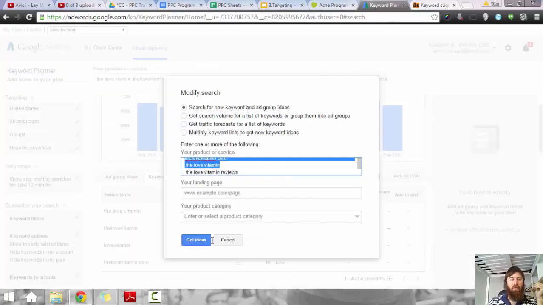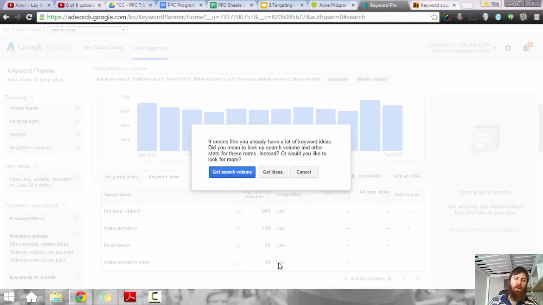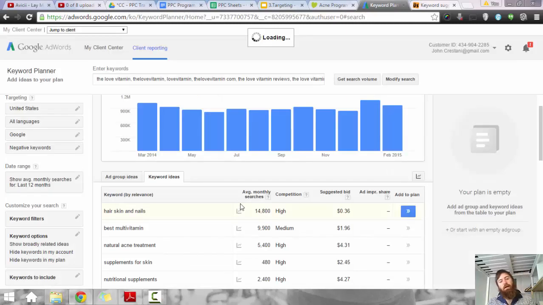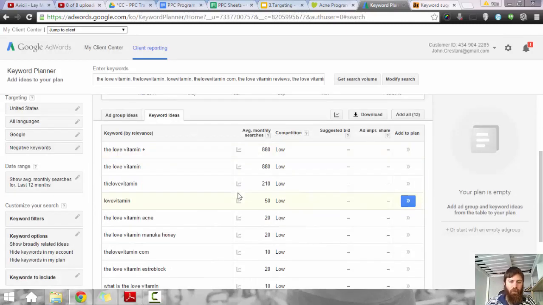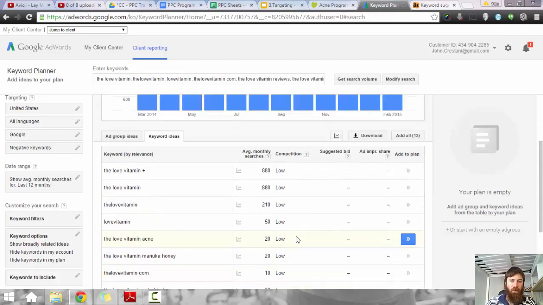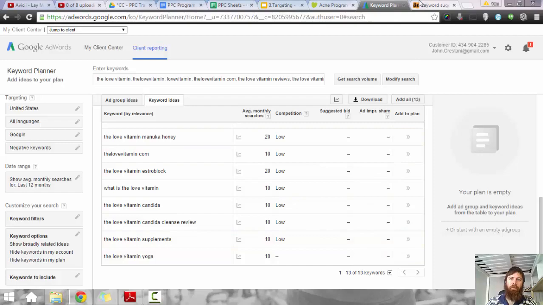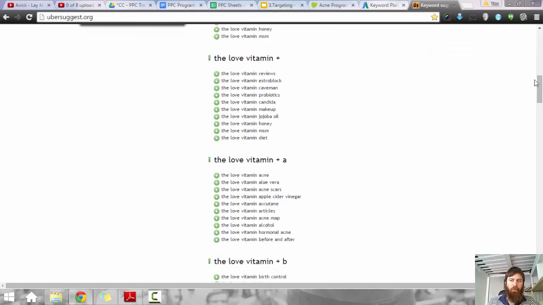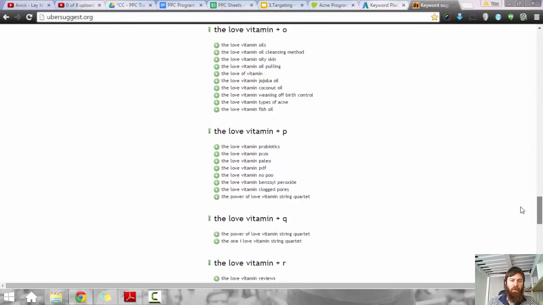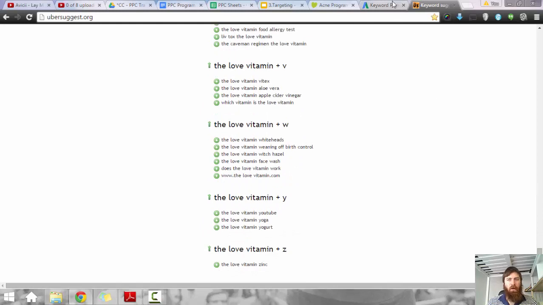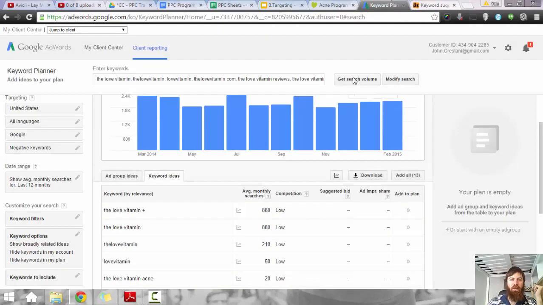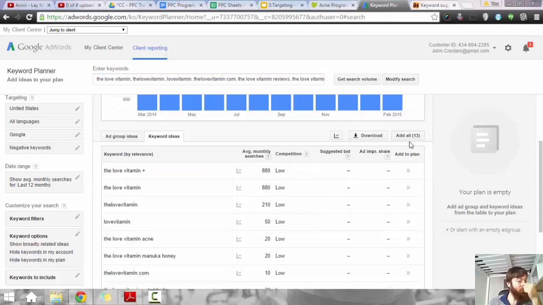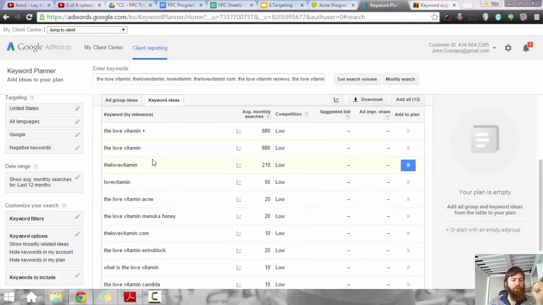But let's see, in the keyword planner, we get search volume. We put in all these other search terms. Let's see if any of them have search volume. Wow, look at this. So lots of the terms we put in, notice we put in maybe 100 terms here. For every letter of the alphabet, there are about maybe 4. So we put in 100 or more. And Google, so we put them all into the search, and what we found is that many of these don't get any search volume whatsoever, but a few do.